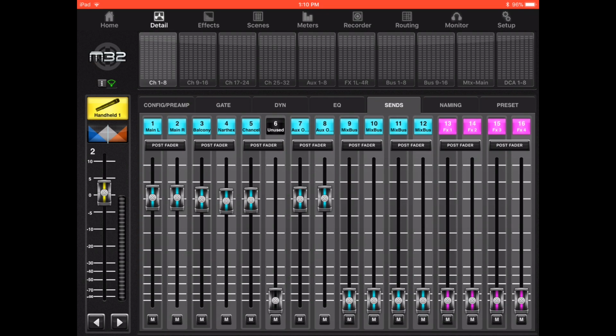All right. Now I'm going to tap the right arrow at the lower left to go to handheld 2, and I'm going to do the same thing. I'm going to move these up to 0 dB, and then I'm going to also move aux left up to 0 dB as well. So that is the configuration that we want for using handheld 1 and 2, so they can just be used as any other microphone.